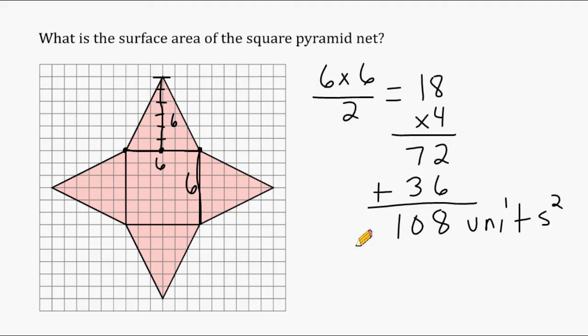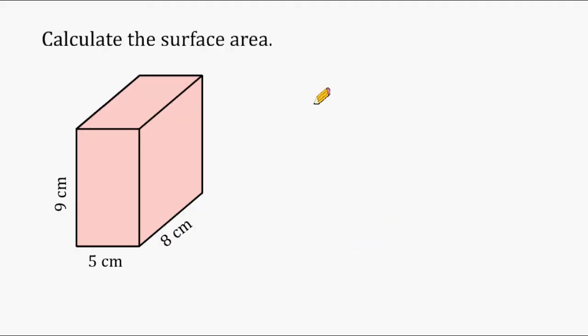Let's do another example. This time we're going to calculate the surface area of a rectangular prism. The technique I like to use is something called the Y method. Basically, I like to draw what looks like a capital letter Y. Then I take the length of each of the three dimensions and write those numbers at the end of each prong of this Y. Then I multiply two numbers at a time and write the product where those two lines meet up. 5 times 8 is 40, 8 times 9 is 72, and 5 times 9 is 45.